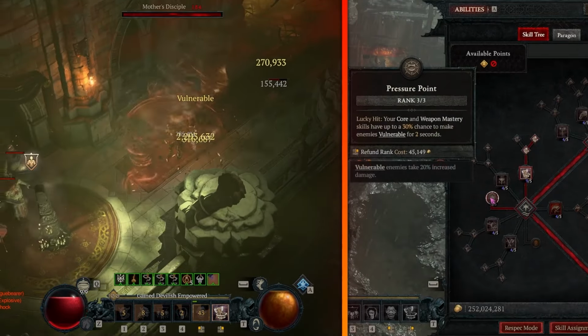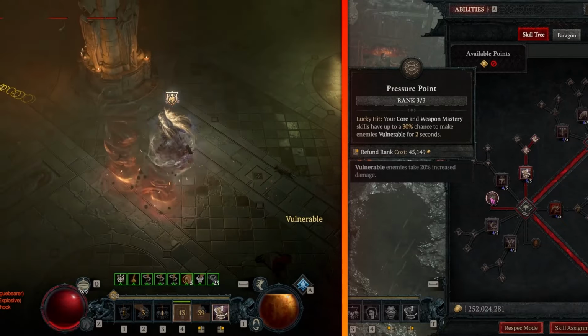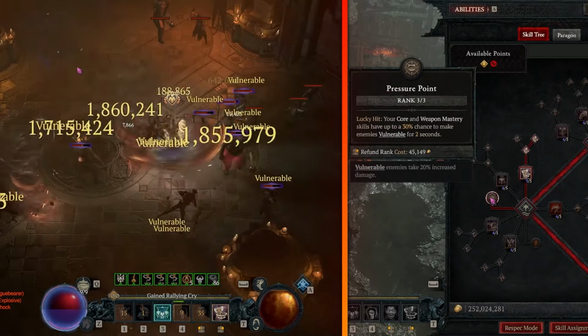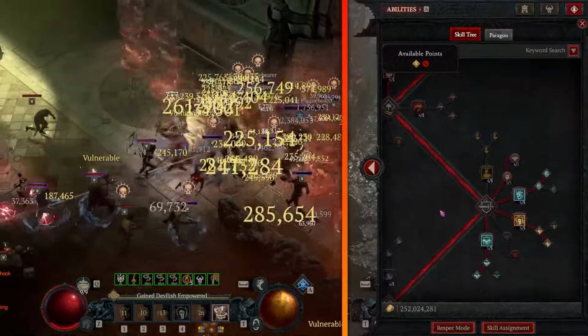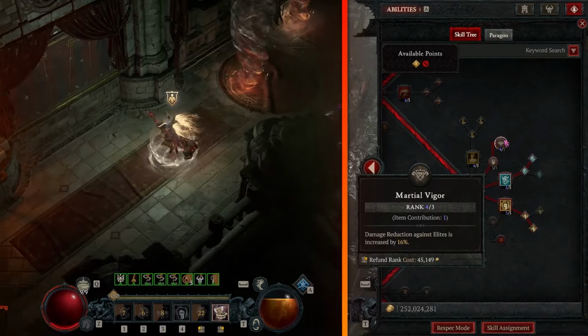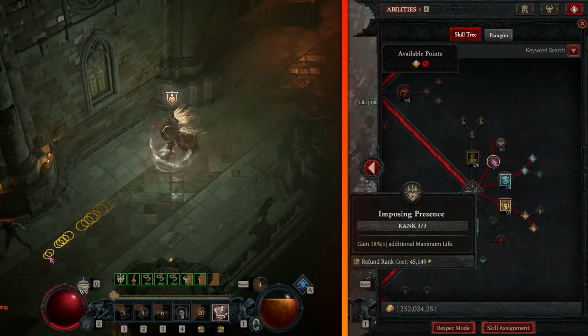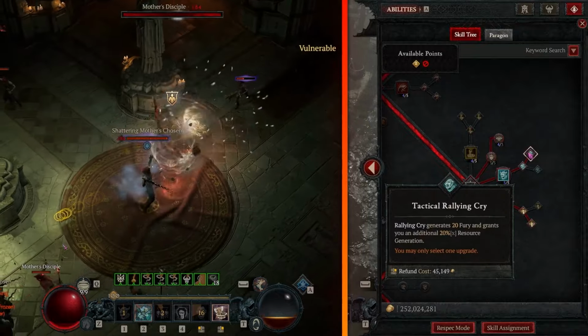I have 3 points into Pressure Point because I didn't roll chance to make enemies vulnerable on my gear. You won't see this in the planner. You'll only have 1 point in here, so don't worry too much about that discrepancy. Down here, then, we have the damage reduction passives, Martial Vigor and Imposing Presence, like with basically every build ever. And then we have Tactical Rallying Cry.